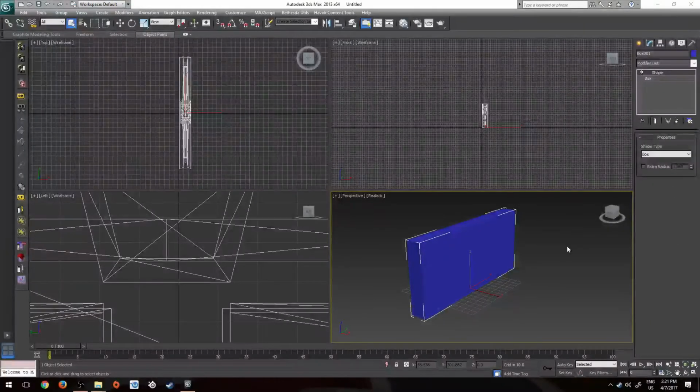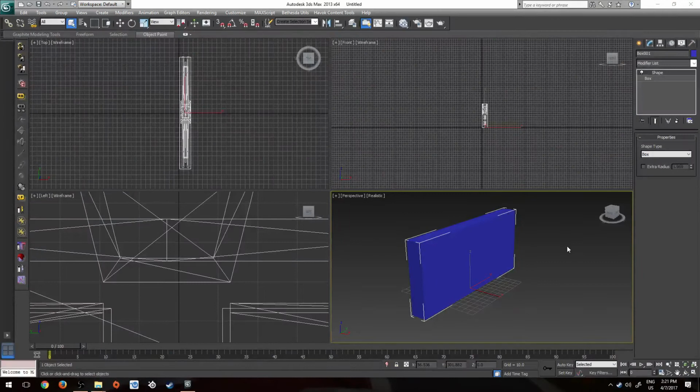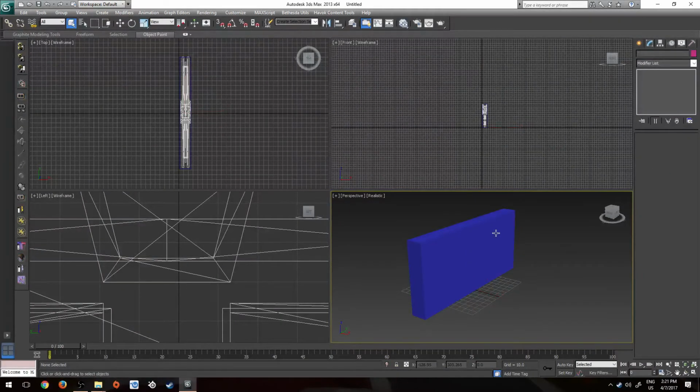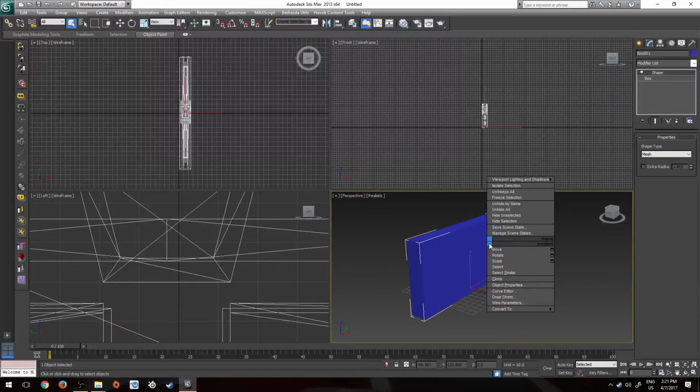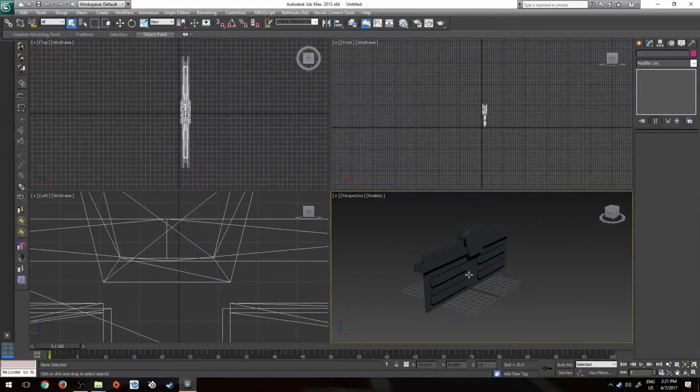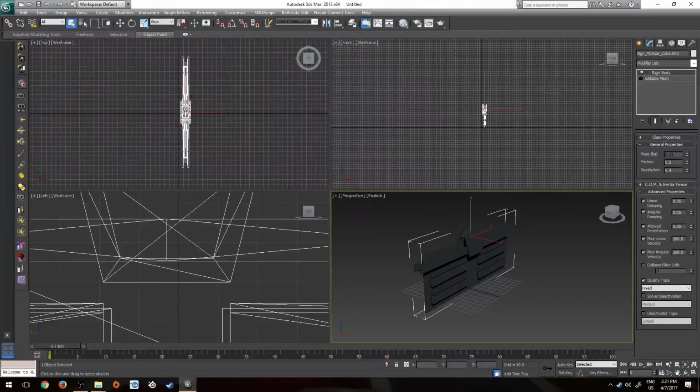On a side note, if you did use the custom Polygon primitive, what you're going to want to do with the collision selected is go under, what is it? Modify, and switch the shape type to mesh. That's it. Now, we're going to make it so we can attach the material later. This just helps with the collision selected. Let's hide selection. Now select your model, and next we're going to open up the material editor.